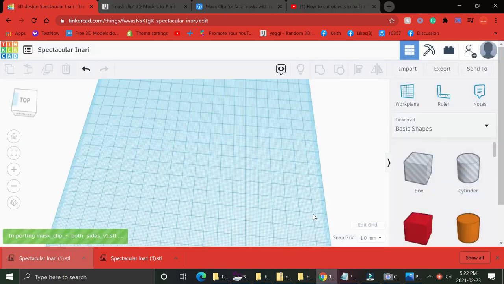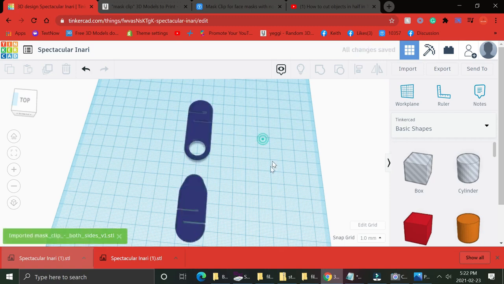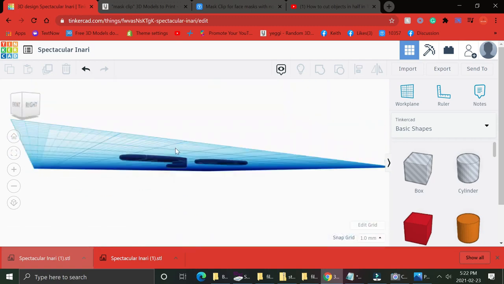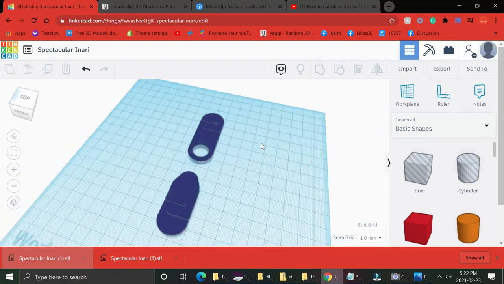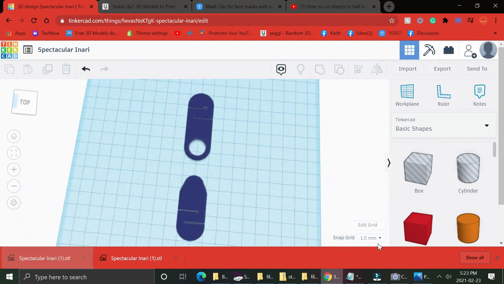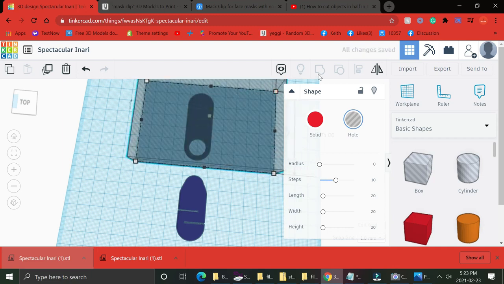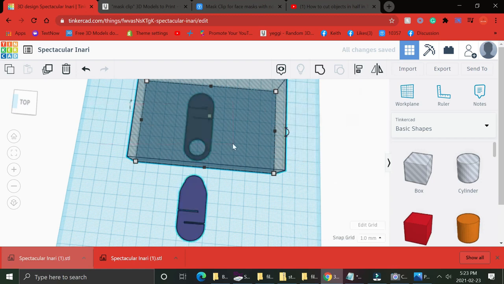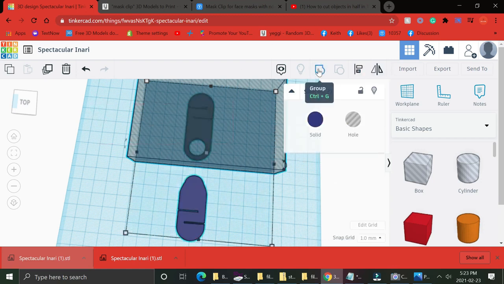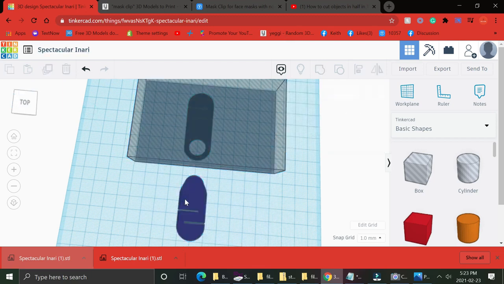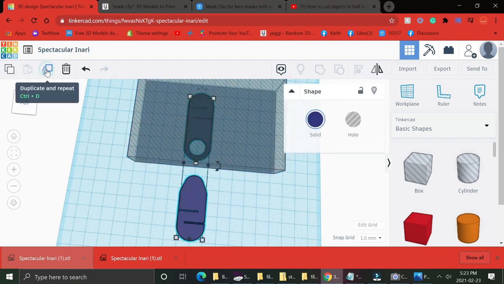Well, anyways, you're going to want to go to tinkercad.com. It's a basic program. Take the file that you want to add your text to or cut in half and import it, just like I'm doing right now. There we go. And I love Tinkercad. It's a pretty nifty program. It's all web-based. You don't have to download anything. You just log in.